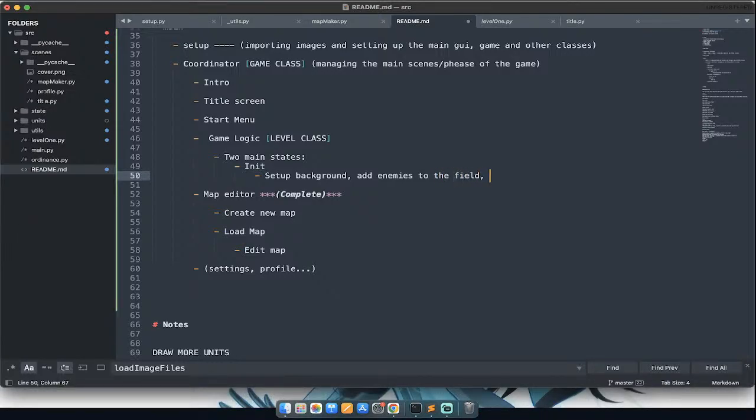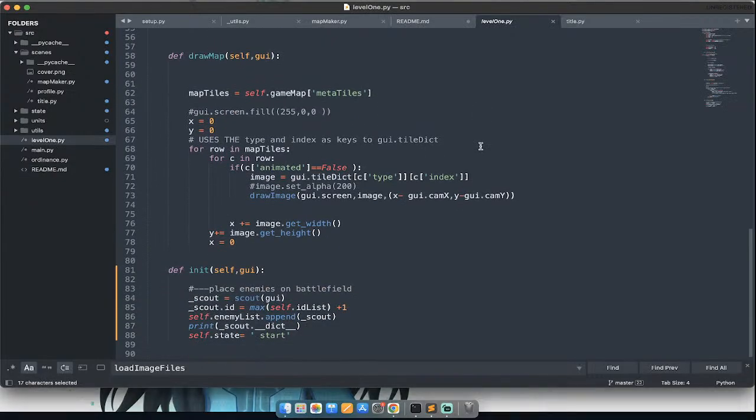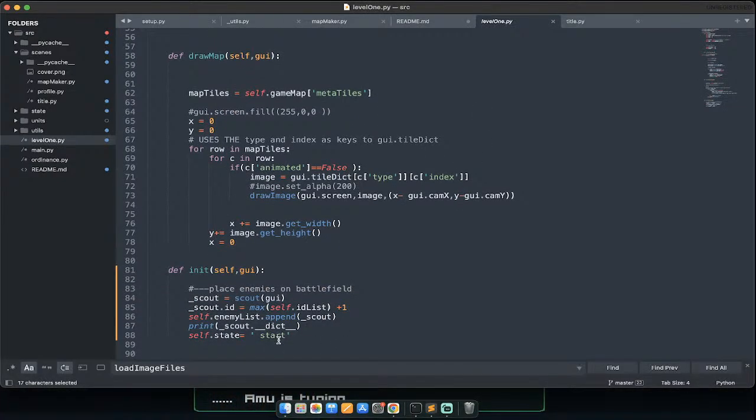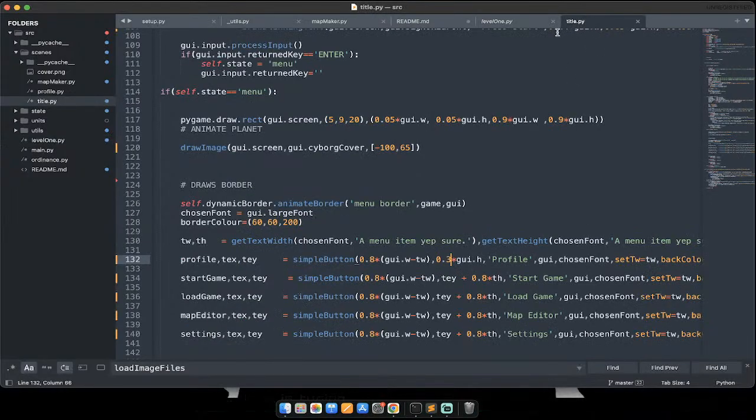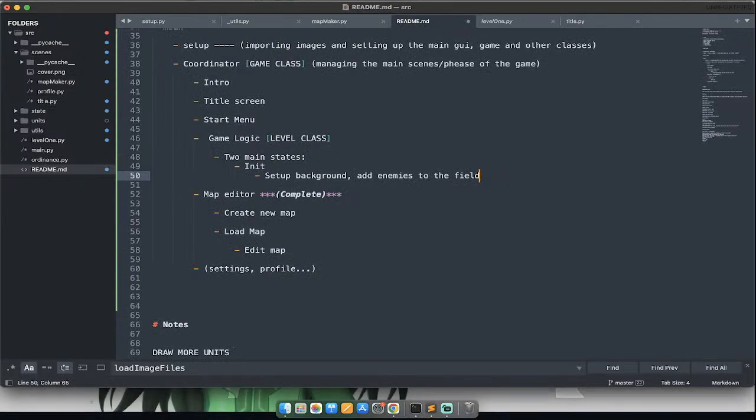And then add enemies, set the background. Am I doing anything else just yet? There probably should be more stuff. At the moment, no, so it's only that. But later, there'll be more things, like objects and things like that. But that's the high level. So when you start to initialize, you want to set everything up ready to go.